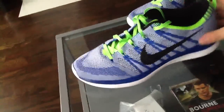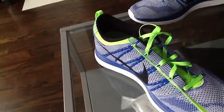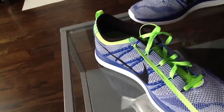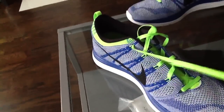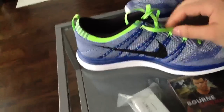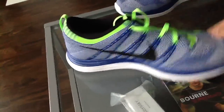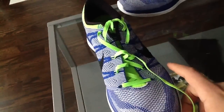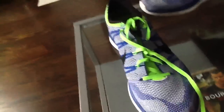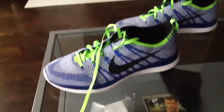They literally are like wearing a sock when you lace these up. They have these flat ribbon laces, which at first I thought were a little flimsy, but they stay together pretty well. As you can see, they have the flywire here that really kind of brings the shoe together and makes it a very tight snug feel — which, as they marketed it, feels almost like running in a sock or barefoot.